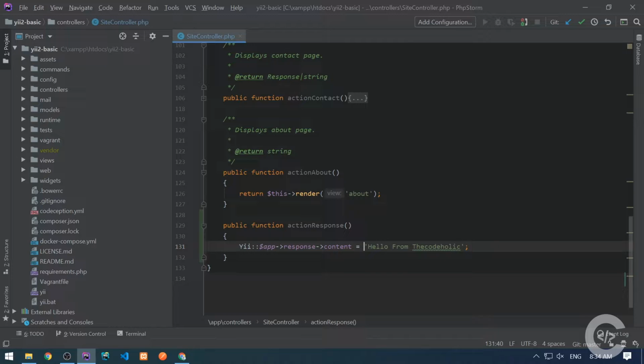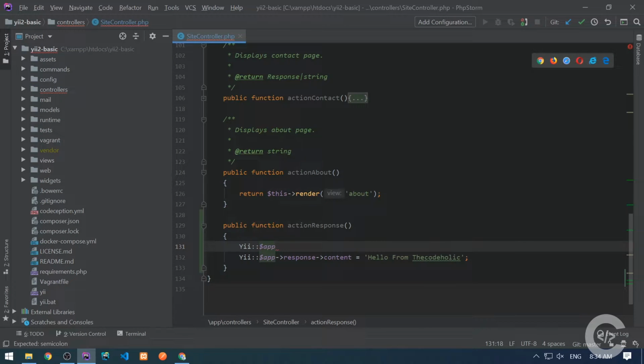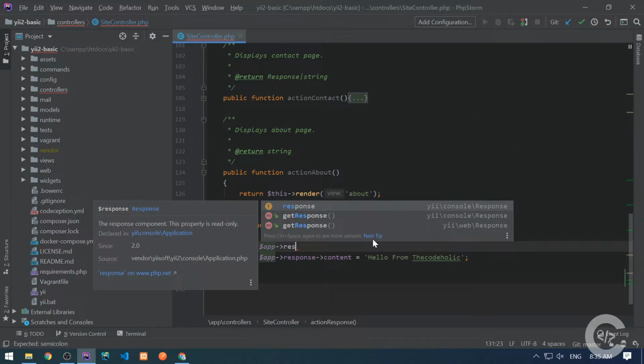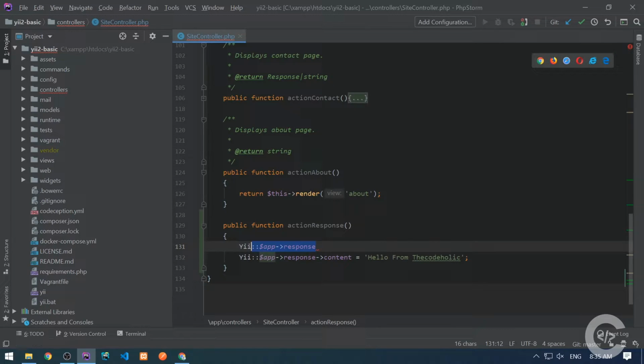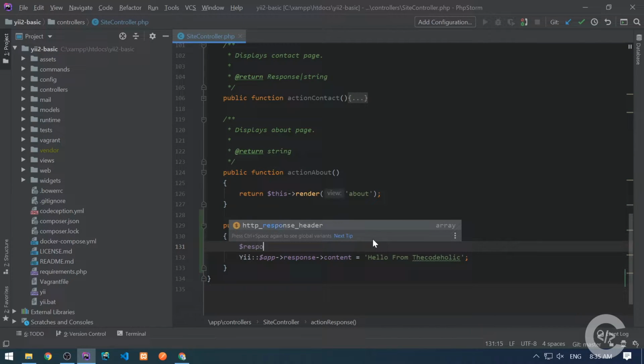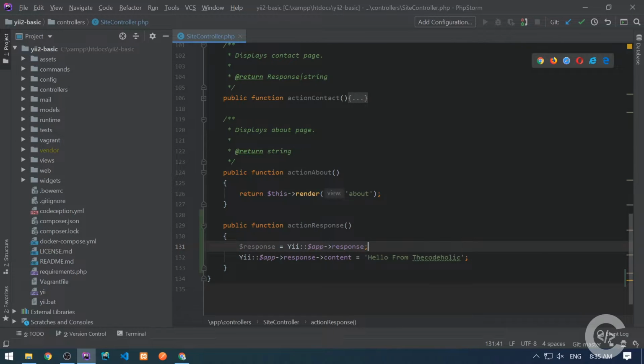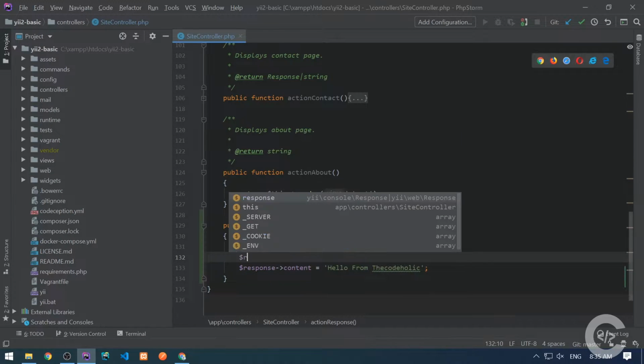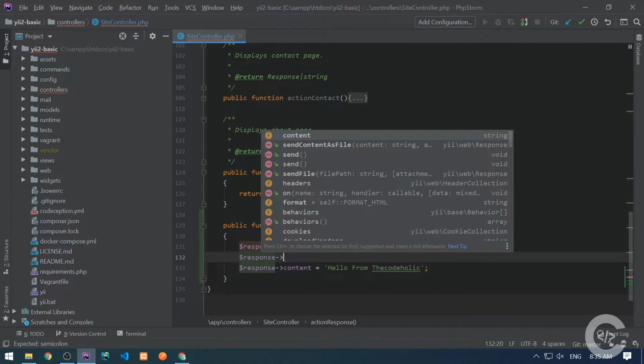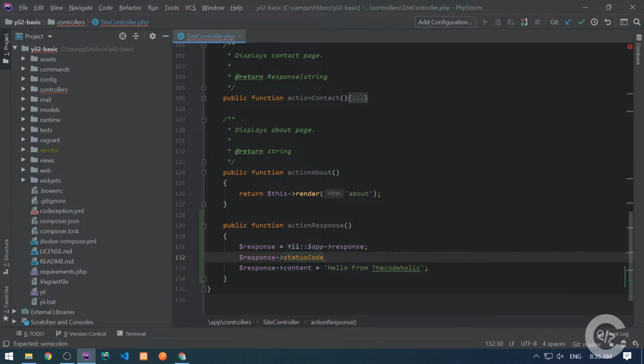Okay, but if you want to change the status code of the response, we can do it in the following way. Let me take this response and save it in a variable and deal with this variable. Besides the response content, I can change the response status code, and by default the status code is 200.